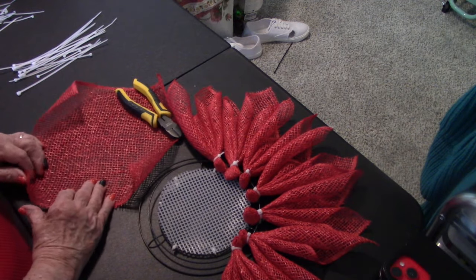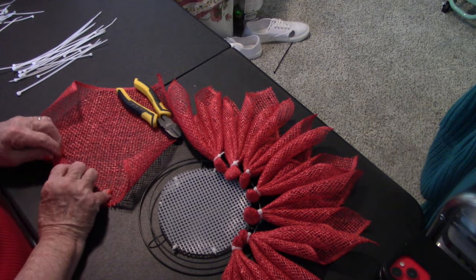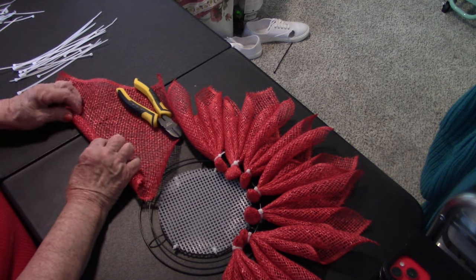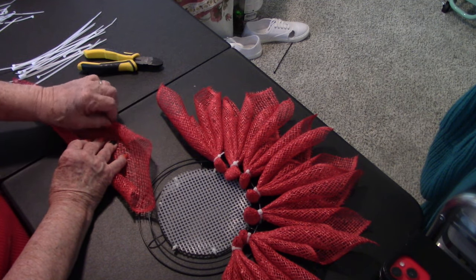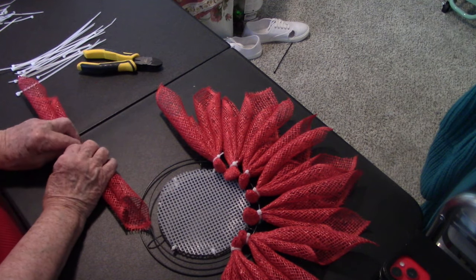Another person who made a pretty one is Julie over at Julie's Wreath Boutique, and she uses a different petal. There's a lot of different petals people use to make this wreath. I just thought I would try this one for two reasons. Like I said, I think it looks like a poinsettia, and I'd never made this one before, and I wanted to try it.